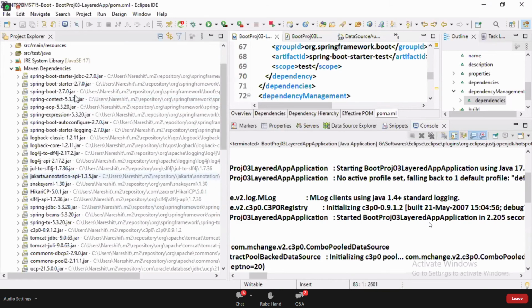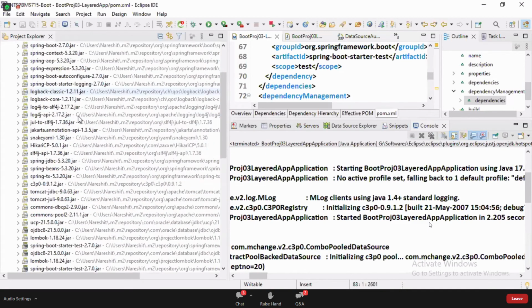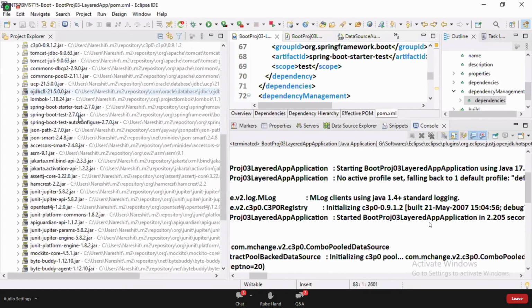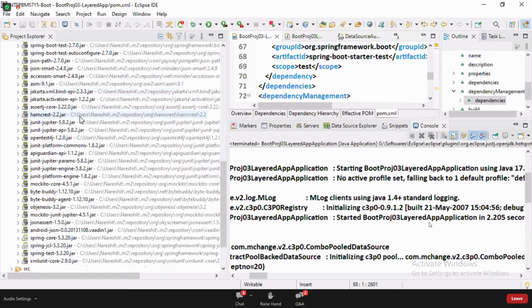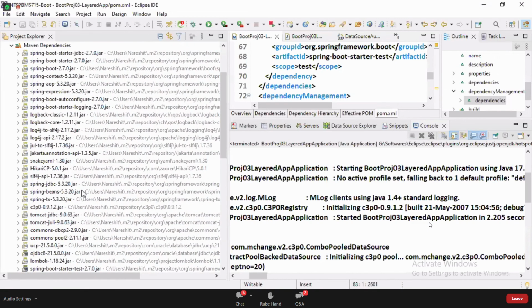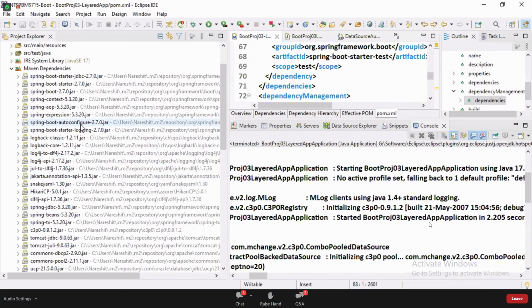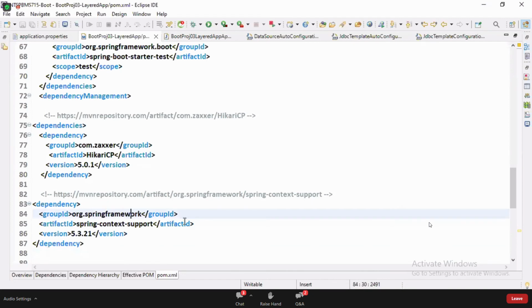Okay. Now, where is the context support jar, guys? Where is the context support jar? That jar is not coming, Babu. That's why the version is not changing. That's why the context support jar is not coming. Only the context jar is coming. Okay, no problem. We add the context jar only.